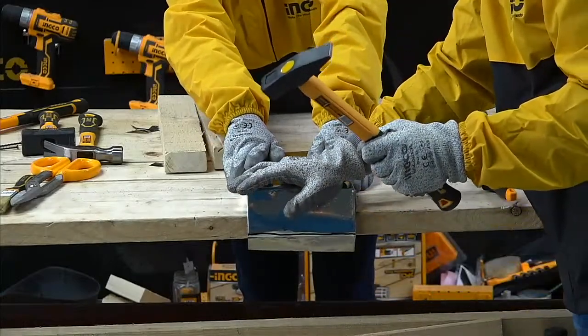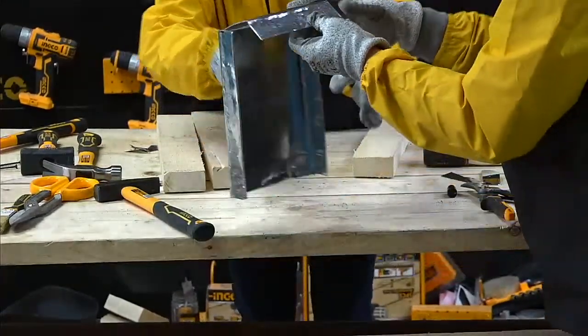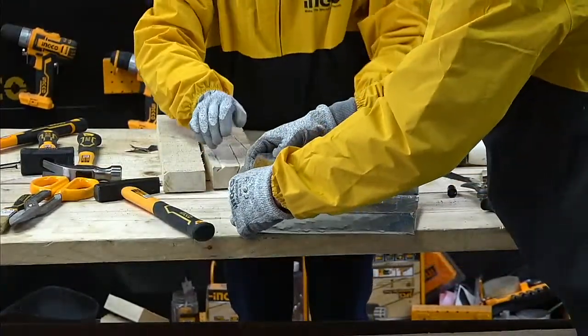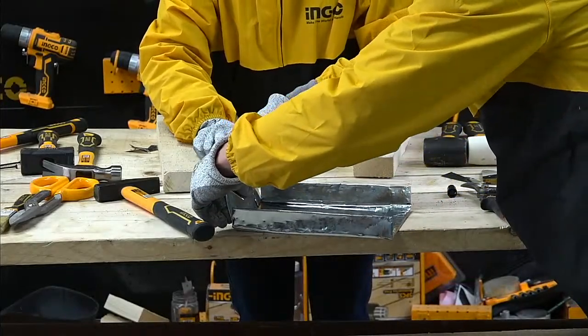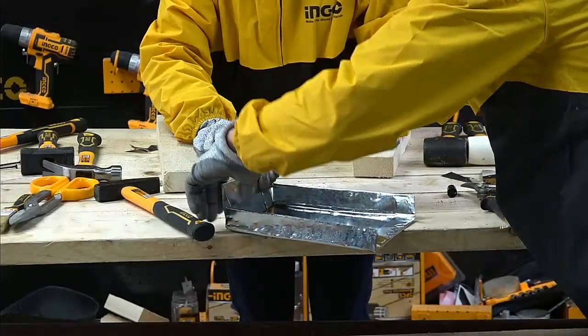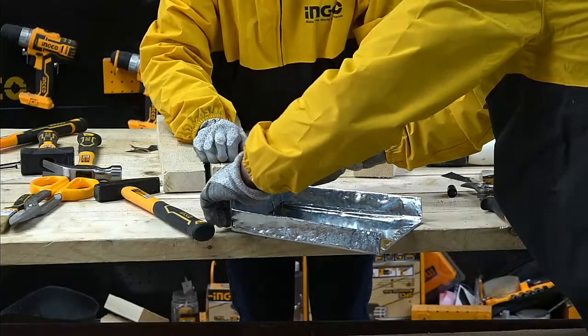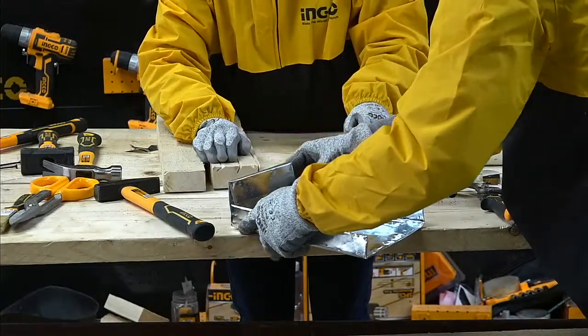With INGCO products, you can have unlimited creativity. So now this side is almost okay. The final thing we need to do is to bend it. Yes, bend it. Okay, like this. Bend it.